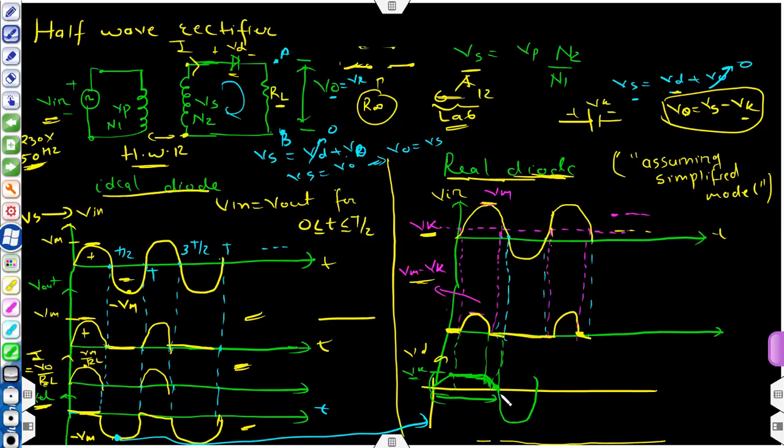This was the positive half cycle, and from this point onward we have negative half cycle. So in this region, diode will be always off. No need to give any extra explanation for this. So it will simply follow this like this. So this will be minus Vm. Okay, again it will slightly rise up to Vk, then it will get constant, then it will again decrease. So it is something like this.